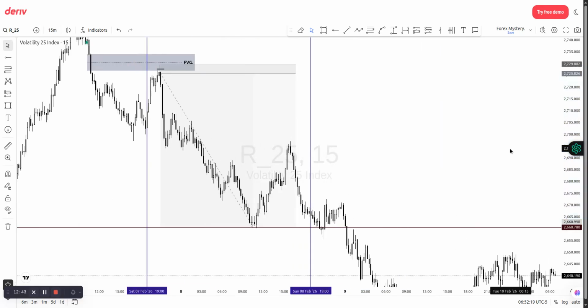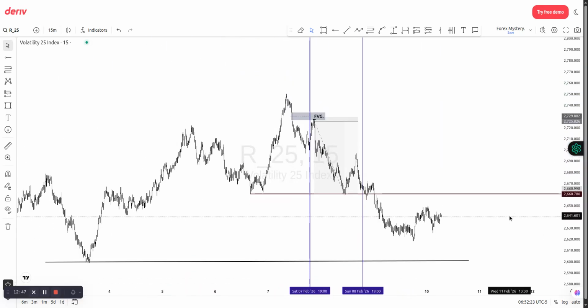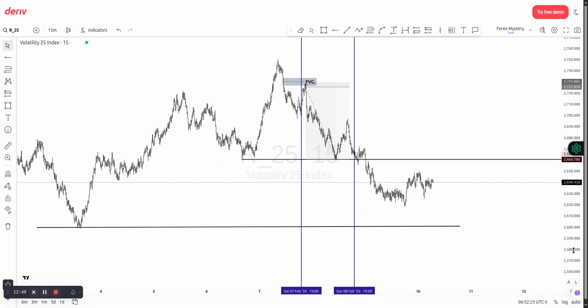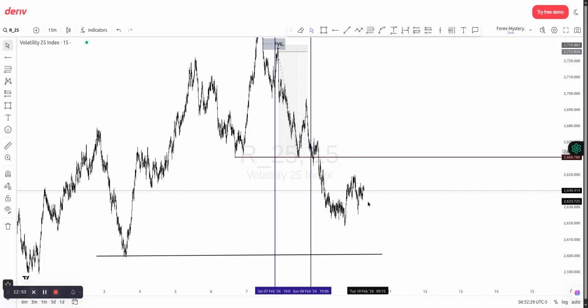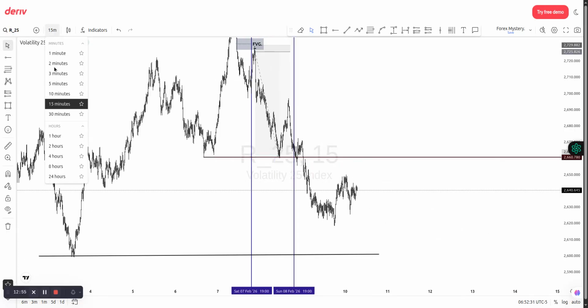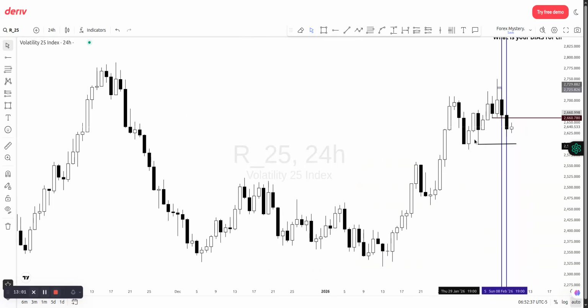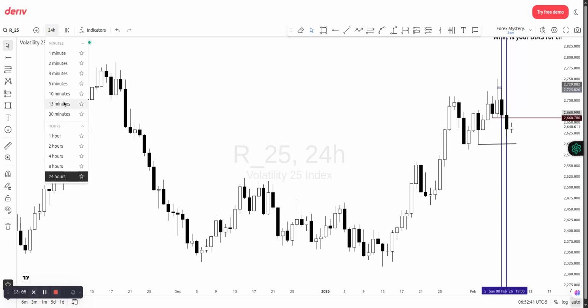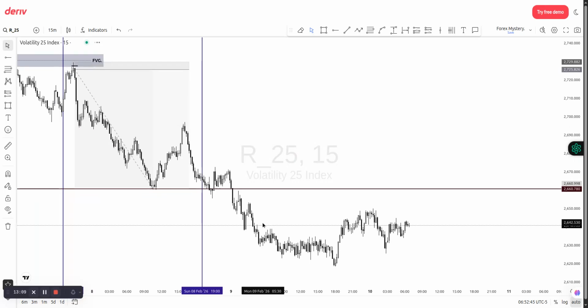Now the next day, we also had the same thing, where we are anticipating that price will still come down towards this point, which is on the 24 hours. If you can still remember this line on the daily time frame, you can see that we are expecting price to drop to this point. So that is our overall view, if I'm going to put it that way.